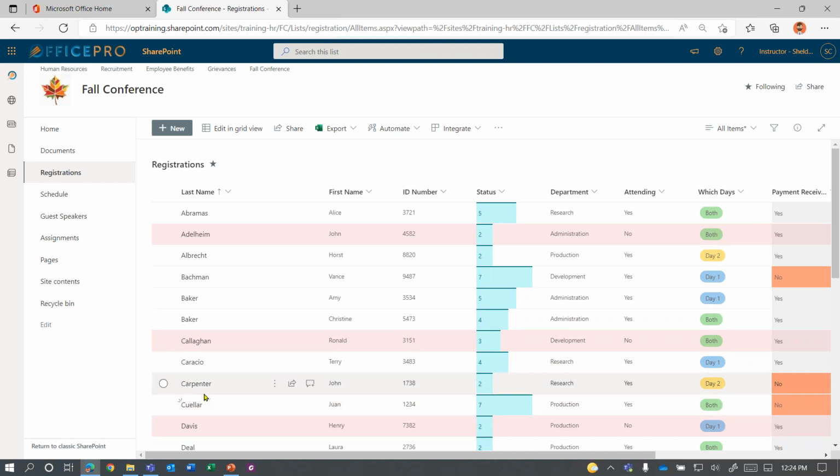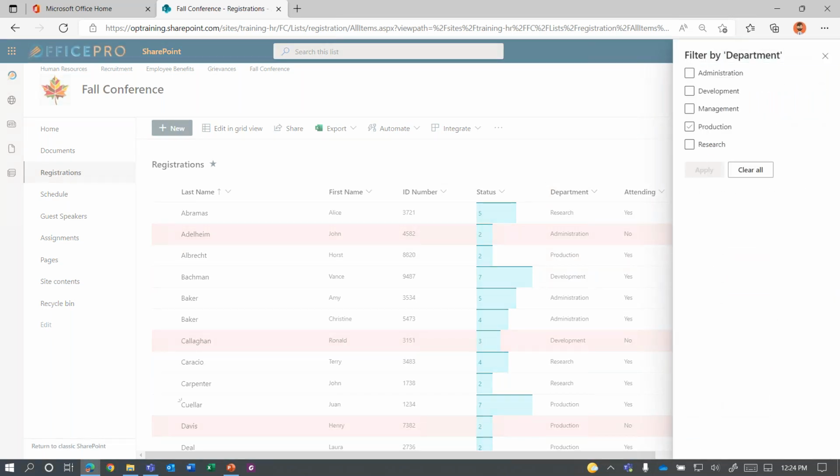Now, you'll notice that it shows me all the information, but let's say I only want to see the attendance or the registrations for my department. So watch this. If I go to the department, there's also an option, besides sorting, there's an option for filtering. And then I can choose what I want to see.